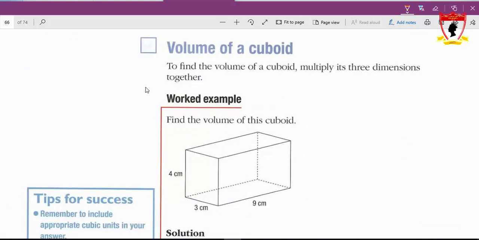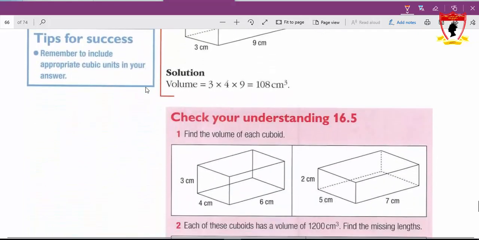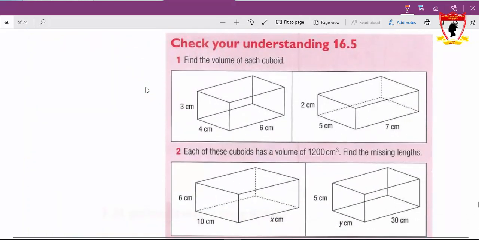Volume of a cuboid. Volume simply is cross-section area times height. Or in other words, we can say it's base area times height. The volume here, the base area is 4 times 6 is equal to 24. 24 times 3 is equal to 72. 3 times 4 is 12. 2 here, 1 there. 3 times 2, 6, plus 1, 7. So the volume for this cuboid is 72. Since it's volume, it must be centimeter cube.